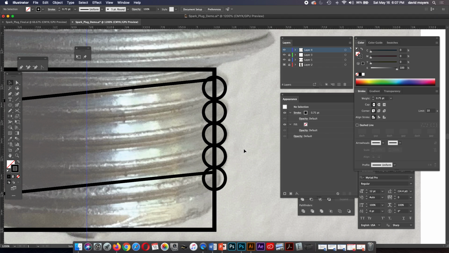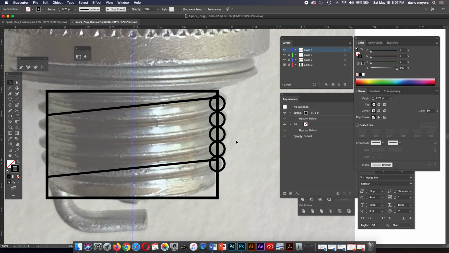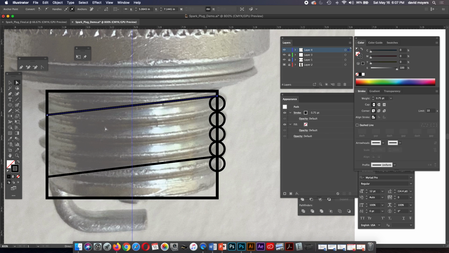Okay? And what we want to do is I'm going to combine those eventually to make this. And I want to point out here, I am not going with my pen tool and clicking and drawing, tracing this out. That is something you don't want to do with this type of drawing, okay? You want this drawing to be precise. And so that's why I'm using ellipses. That's why I'm using rectangles.